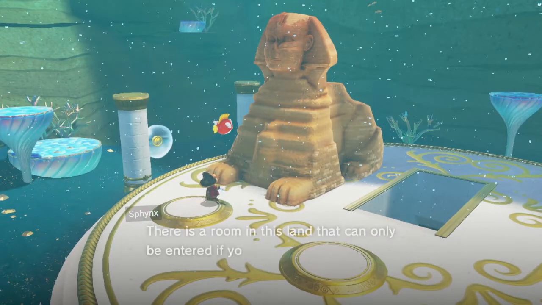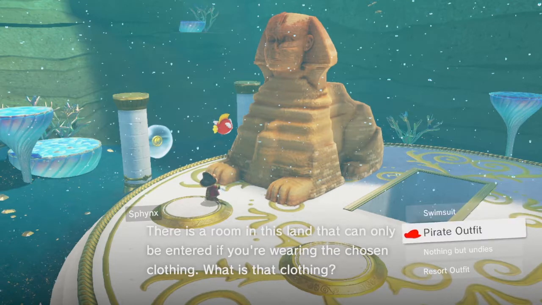There is a room in this land that can only be entered if you're wearing the chosen clothing. What is it?